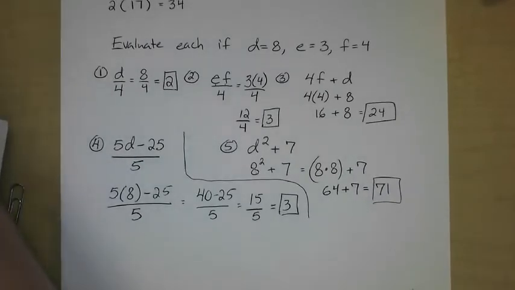Let's go on to the next part. Okay, so the next part we have are sequences. This is Chapter 5, Section 2. And for sequences, we're going to give you a set of numbers, and we're going to want you to write down what's happening with the change, how the change is occurring, and what the next couple terms are.